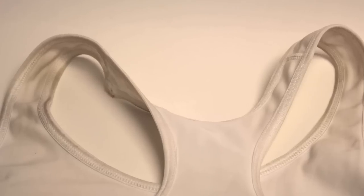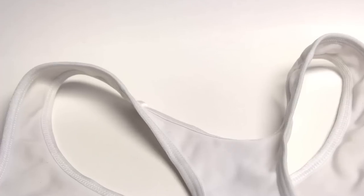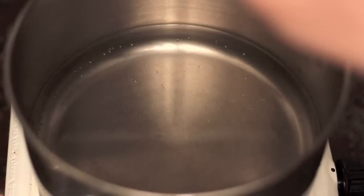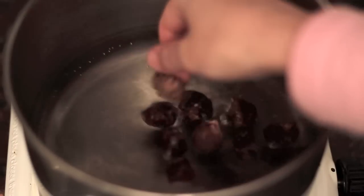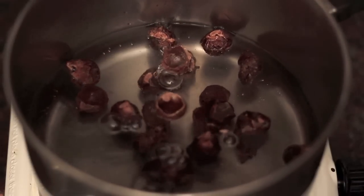Here are my results: I had two stains on my shirt and they came right off. I also had another heavy black stain that did not come off. My sports bra came out beautifully clean — no sweat stains or dirt anywhere — so they did an excellent job there. As you can see, you can use them for everyday cleaning and they are great for delicate washing.